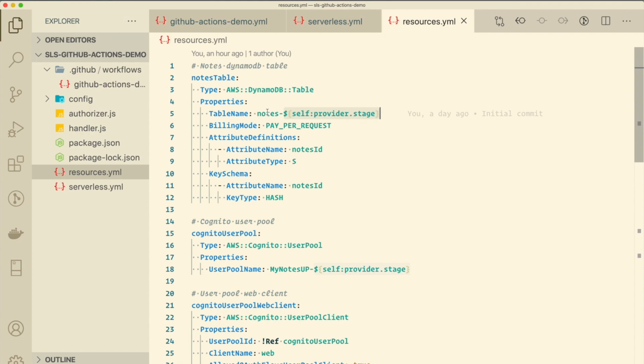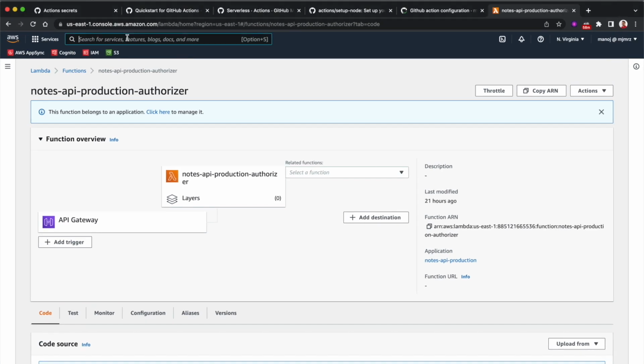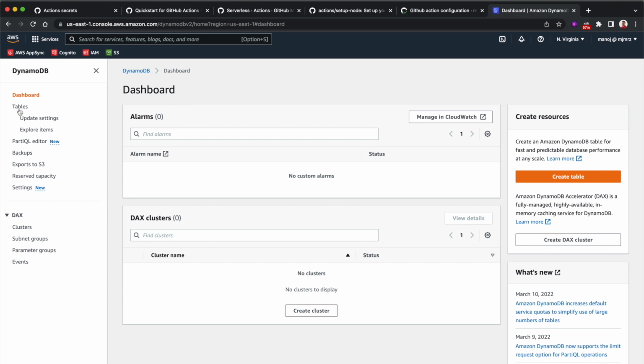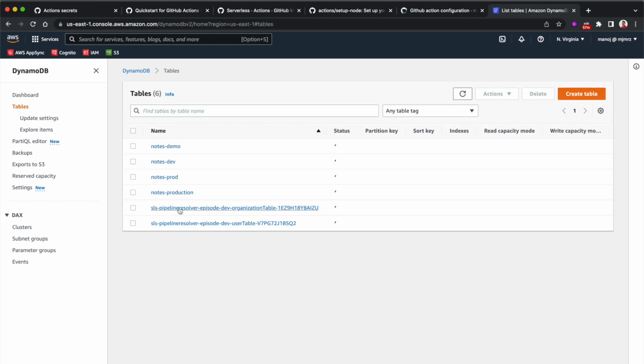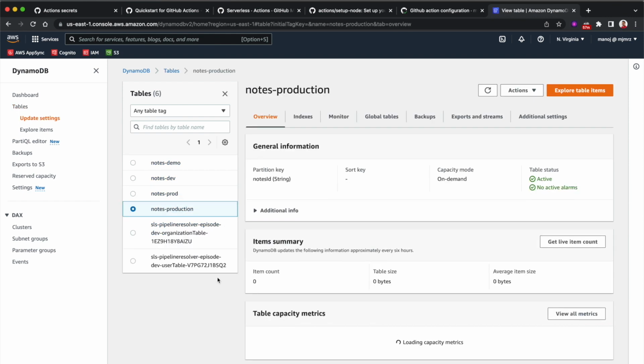So we should see a DynamoDB table called nodes-production. So let's check that. I'll go to DynamoDB. I'll go to the tables section. And then I see this nodes-production table. So it seems like all the resources are now provisioned, as well as our API Gateway and Lambda functions are also deployed.